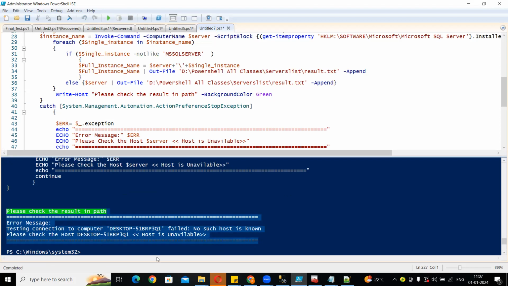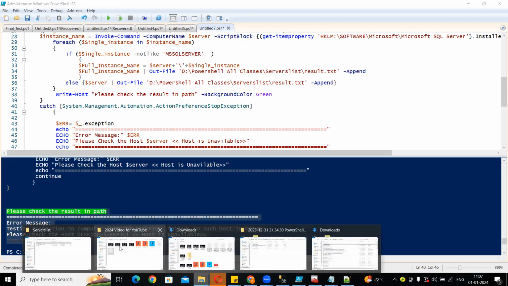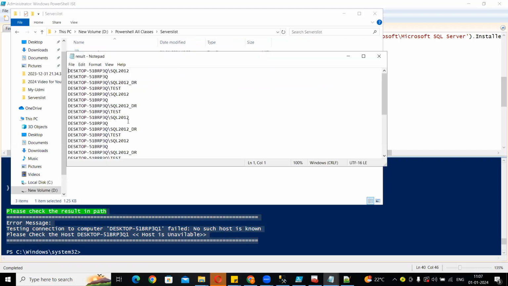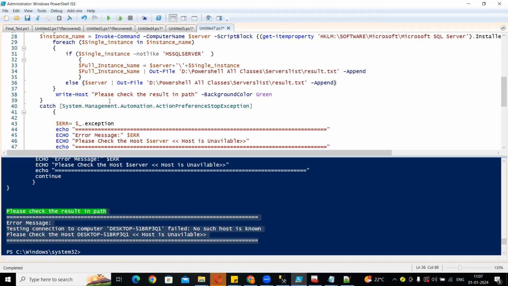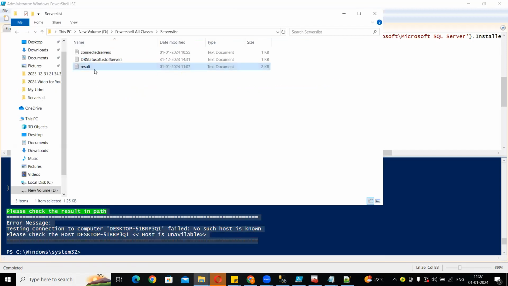But again, here is one problem. If I run this script multiple times, the same file is going to be updated. So how do we resolve this? For resolving this, we can always delete the file, or otherwise we can implement this using a timestamp. A timestamp means a new file is created every time. That is one thing. Or otherwise you can just check whether this file is available, and if it is not available, go and create the file.